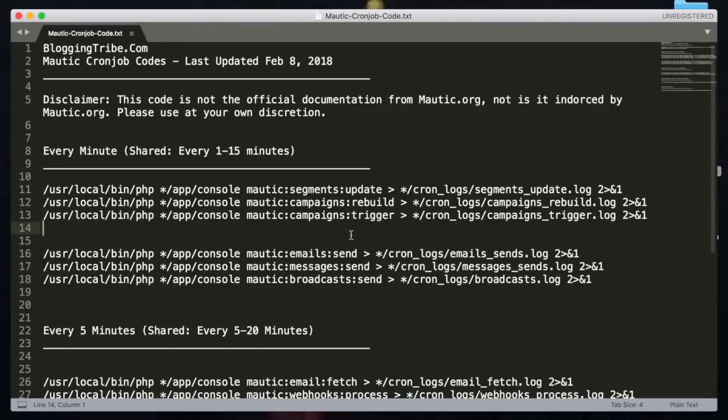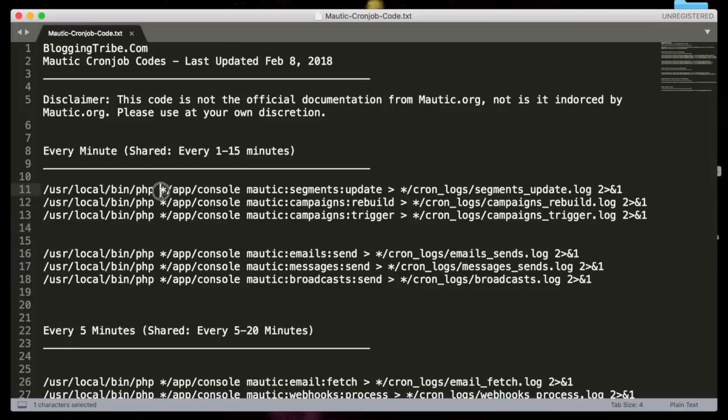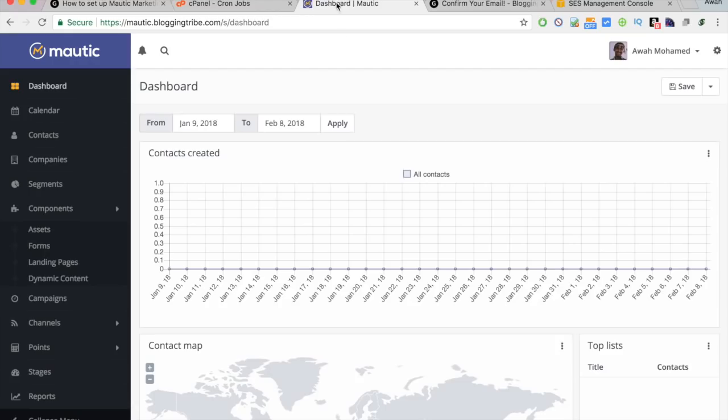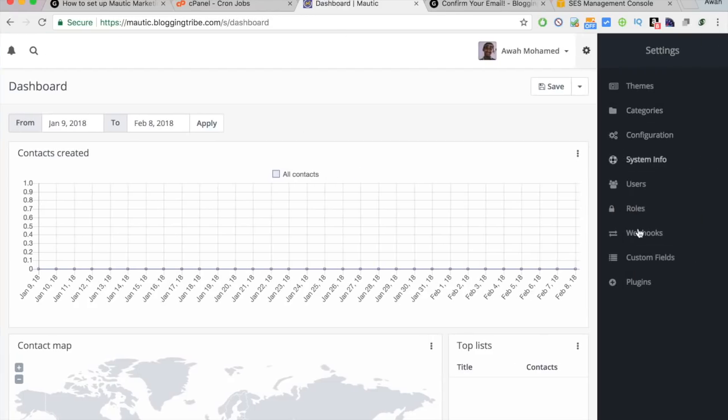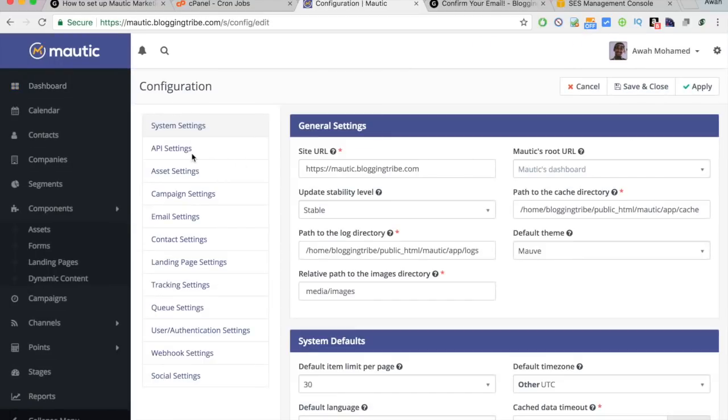Once you copy it, you'll notice I put stars where your directory should be, where Mautic is installed. The way you figure that out is you go to configuration, and path to log directory.